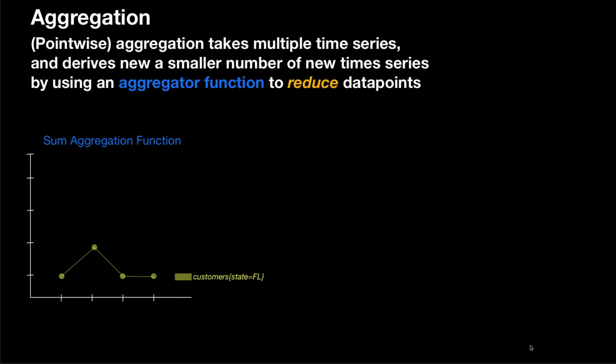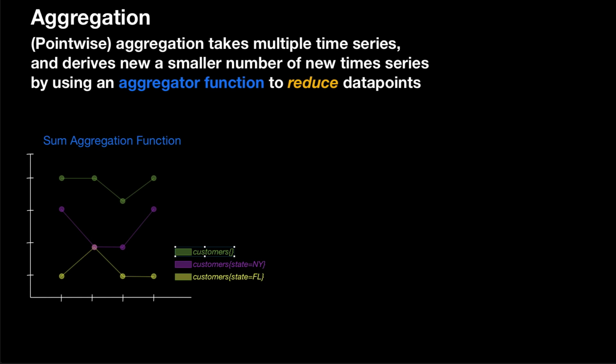So we might have something like the number of customers coming through the various stores. So let's say we have, I don't know, these are days, and you could say millions of customers. So we have 1 million the first day and 2 million the next day, etc. And then we have another store in New York with a different set of customers. What we might want to know is the total amount of customers for all of our stores. So we can start to add up each point. We take the first one, which would be 1 plus 3 million, which gives us 4. And then we do that with the next point and the one after that, etc. And we get this new derived customers series, and this is really the sum of all the customers based on our two locations.